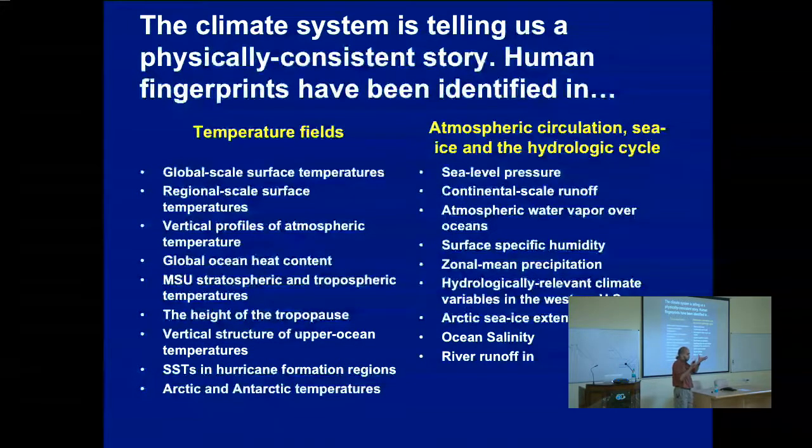So this is an intensification of the hydrological cycle, right? If you have more water vapor in the atmosphere, you will cycle through more water vapor, right? So there are regions in the western United States where they've done some specific studies. Then Arctic sea ice, ocean salinity, and river runoff in India. I think people in this room have actually worked on it, one of your fellow attendees. So here at IISc Bangalore, there's been work on river runoff in India.